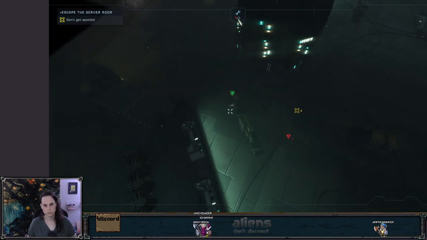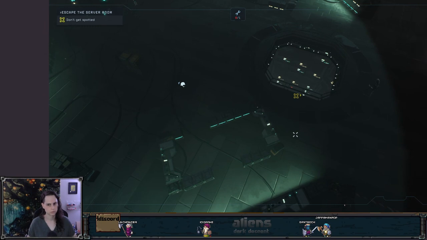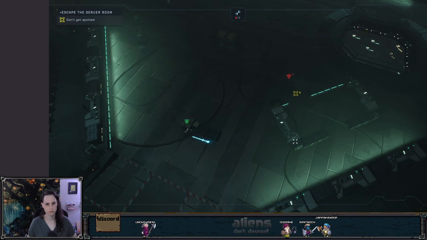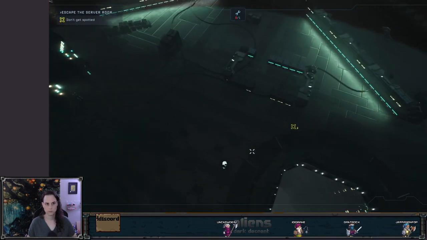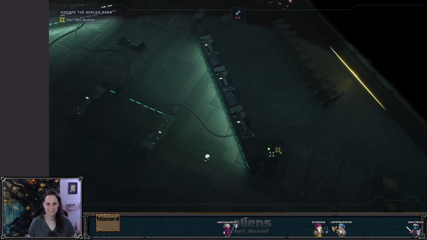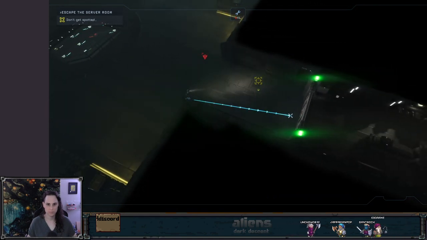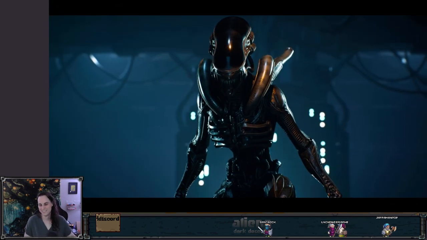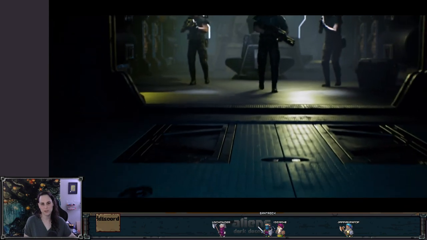Okay. So if you go from cover to cover, you auto hide once you get there. Okay. Oh, I see. Okay. Okay. And then we're going. Uh-oh, it can see me, but I'm leaving. What? That's fine. I'm assuming it's a cutscene means I'm either okay or I'm not. Oh yay!